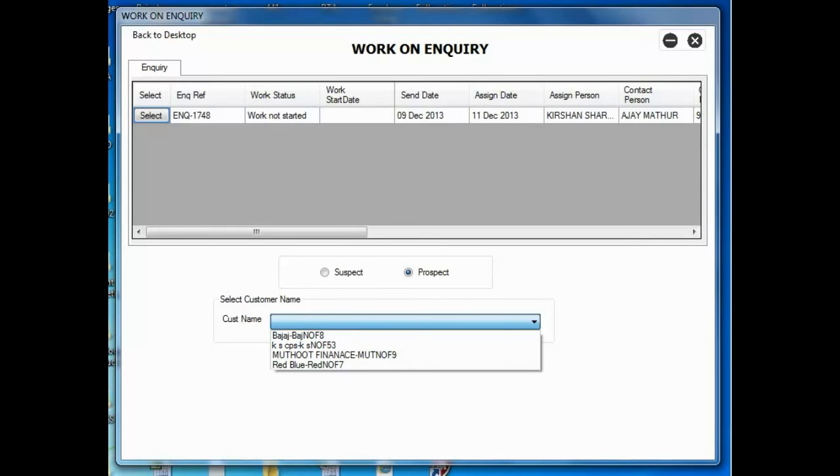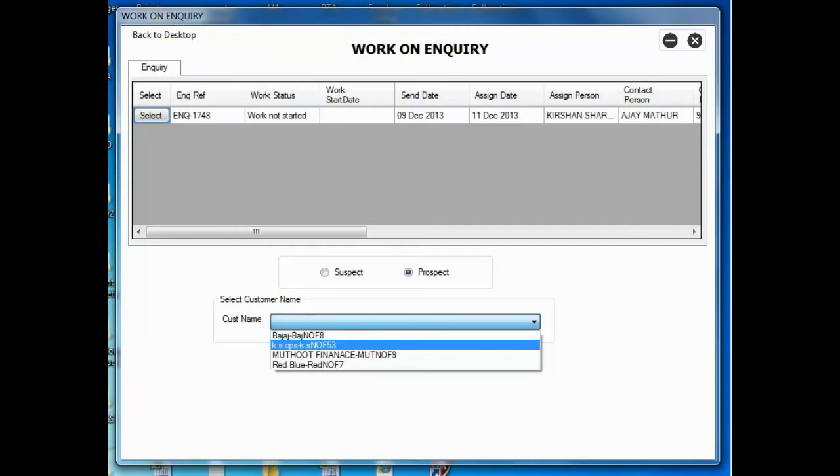Now see, you will have to do a little bit of manual work here mentally to see that any new inquiry that we are sending you matches with any of the names below. For example, I may say that oh, marketing has sent me this new inquiry from LG, but I think they had sent me the same inquiry some 1 month back, and I think I've worked on LG already.